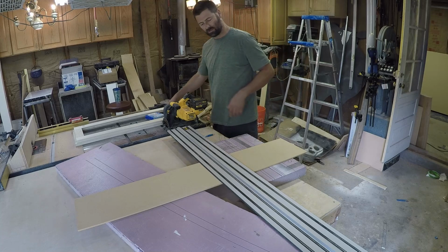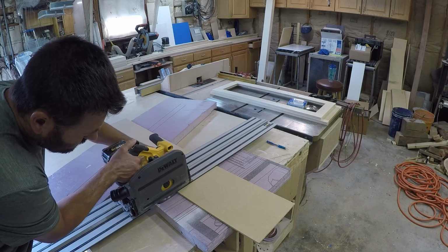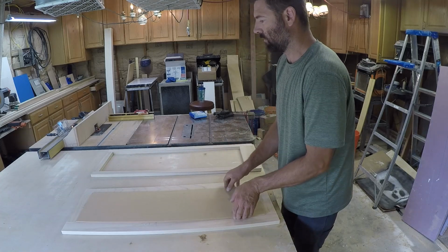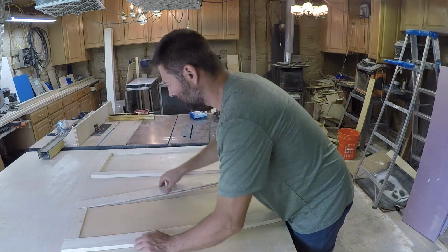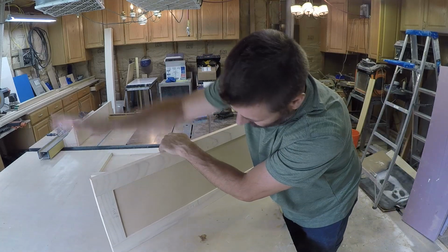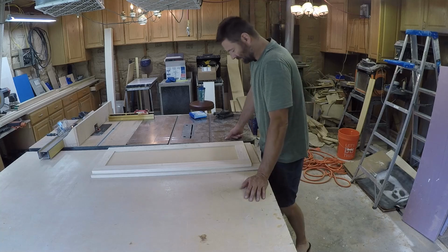Okay, I'm living on the wild side. No clamps. My marks. I am going to be putting pressure on this outside edge here. This is just a test fit. There's my door. The only thing left to do is glue it, make sure it's square, and it's done.